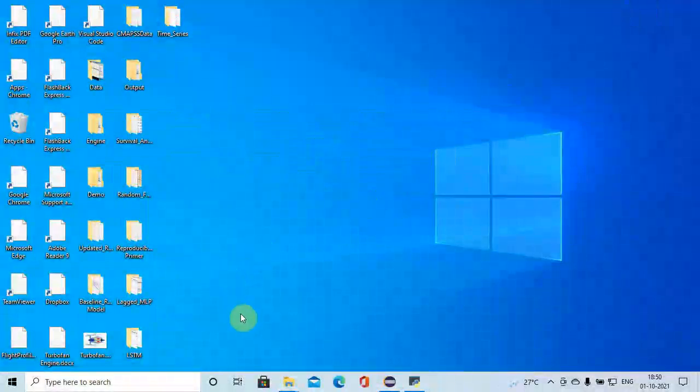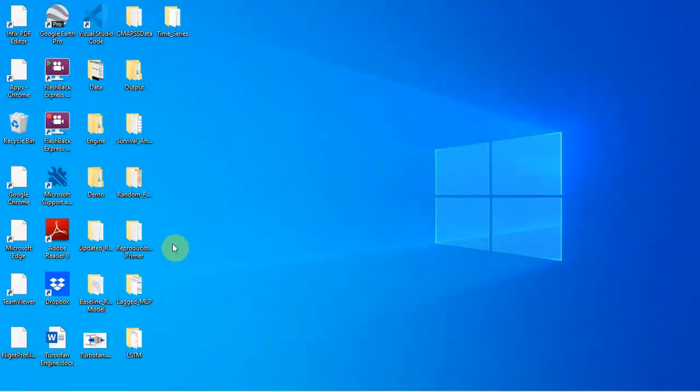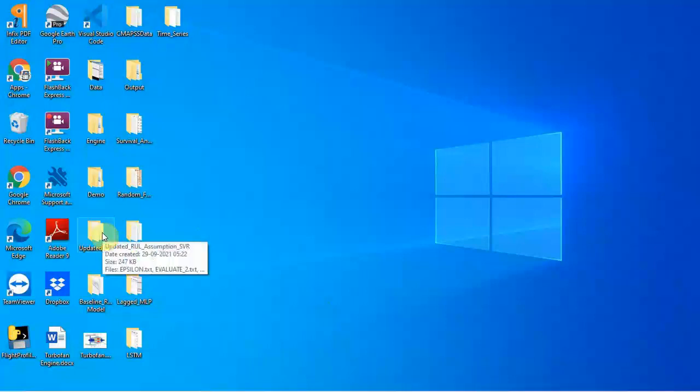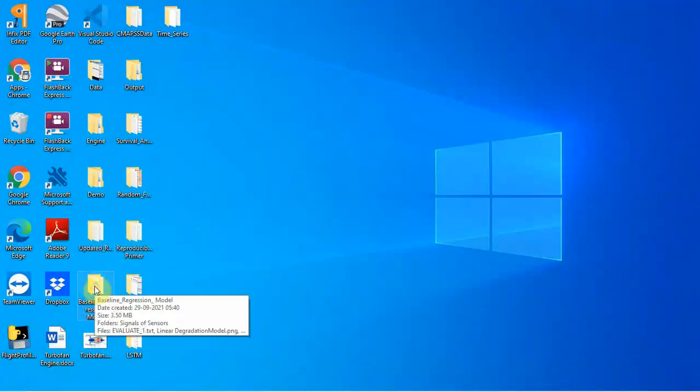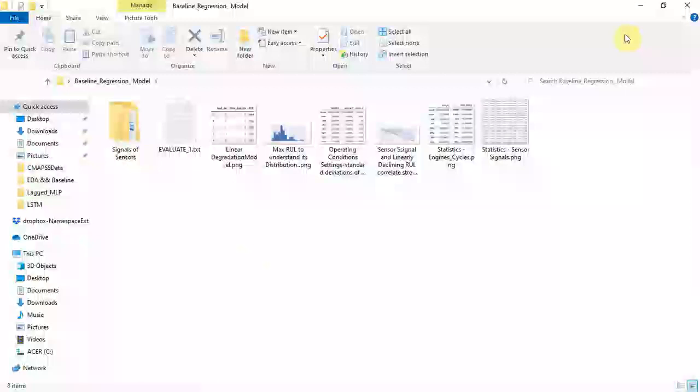So what I have done is, rather than going through this, to make you understand in a much more precise manner with more clarity, I have segregated these into folders. The first one is the baseline, and all the data is there. I'll give more information on this output rather than taking it from the model.